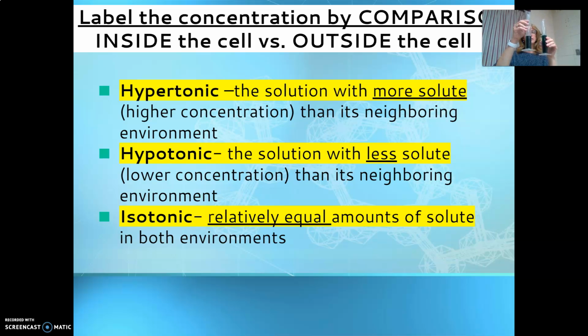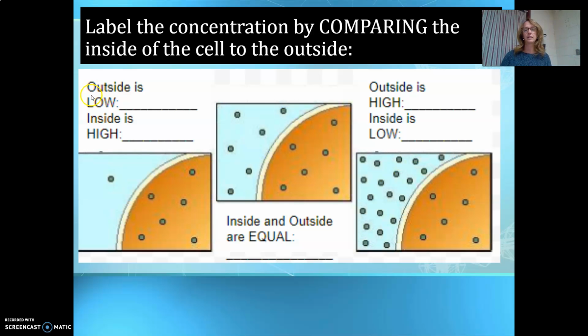So you might look at this and say, well, that's a lower volume. It has to be hypo. It has nothing to do with total volume. We're looking at concentration. So there's 50% concentrated here, 50 here. They are equally concentrated. All right, so we're going to keep doing that same thing to get it in your head.